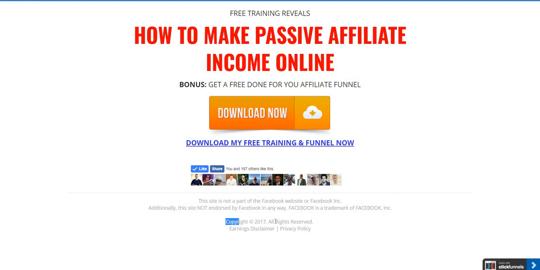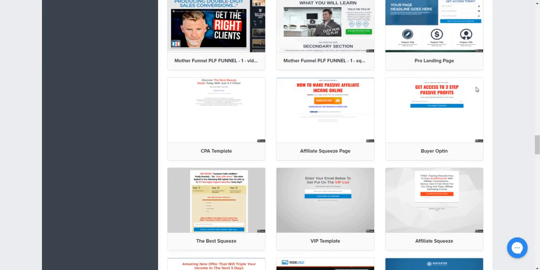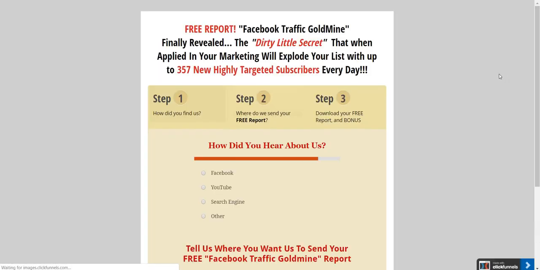It works very well. This is just some extra social proof. As you can see, the last time I used this one was like 2017, but what I'll do is use this template, change things around, and then go from there. So let's continue on. If you notice, I put the best squeeze. This isn't in there. I believe it was Eben Pagan. Was it Eben Pagan? No, I forgot who it was. I forgot the person's name.